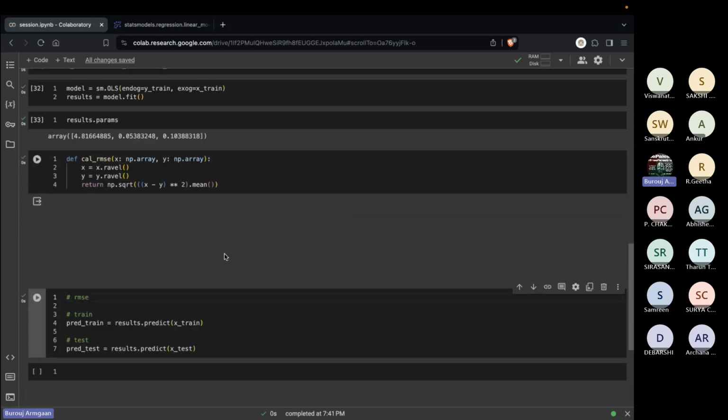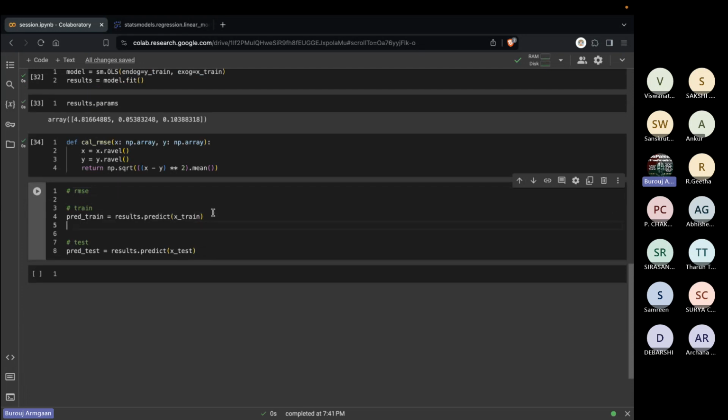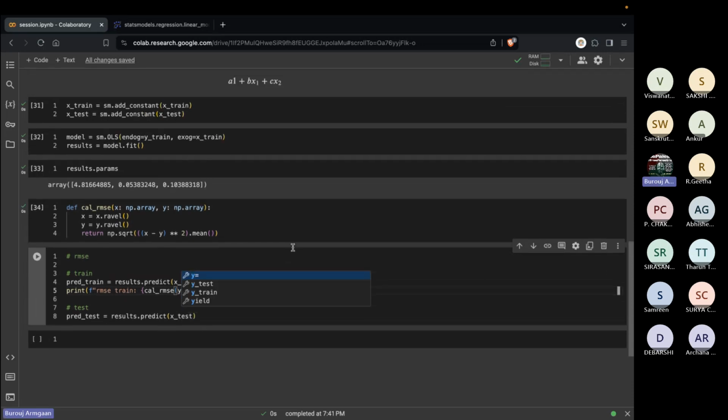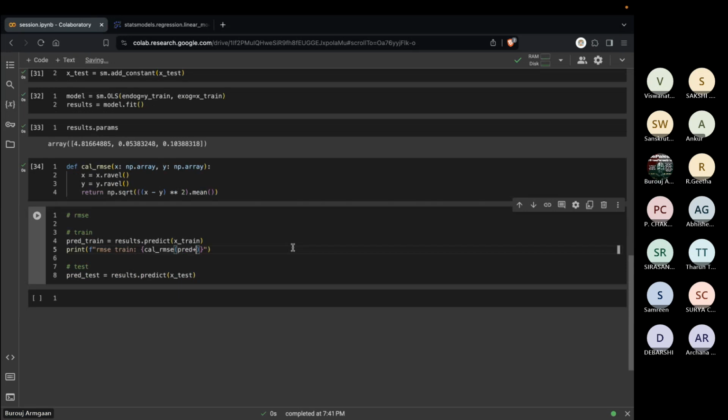This time we have np.sqrt, and then we can just print RMSE train is equal to cal_RMSE. We'll supply x and y: x will be pred_train and y_train.